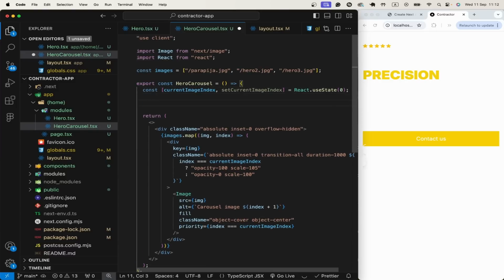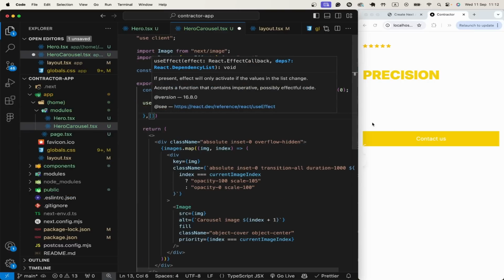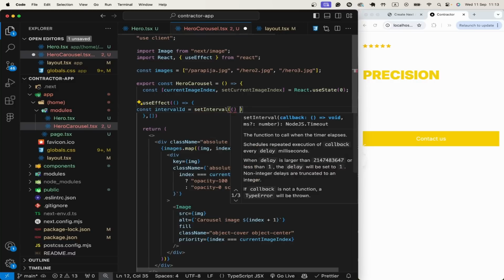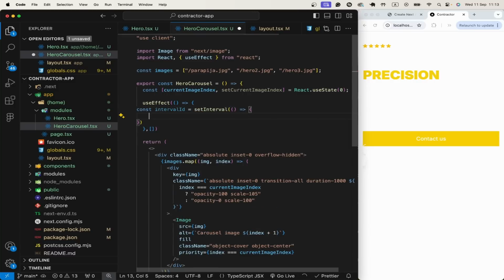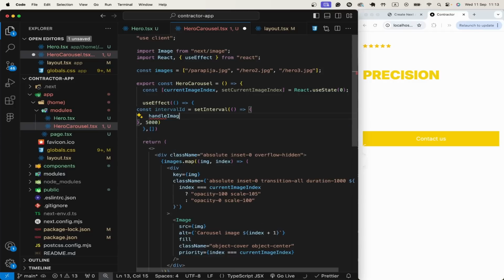Now I want to add a use effect here. Inside I want to create interval. So will be set interval. So here we will have interval each 5 seconds, and we will run function called handle image change, which we will create very soon.